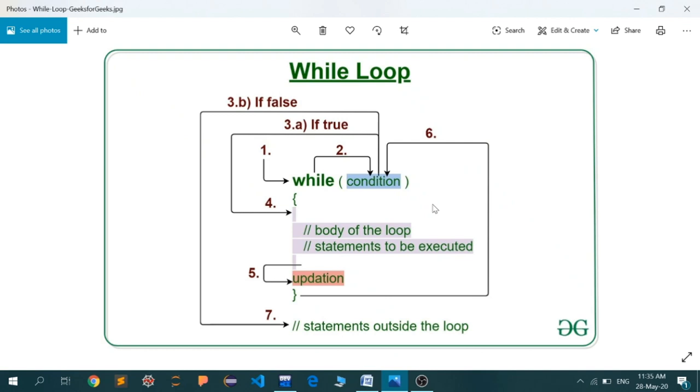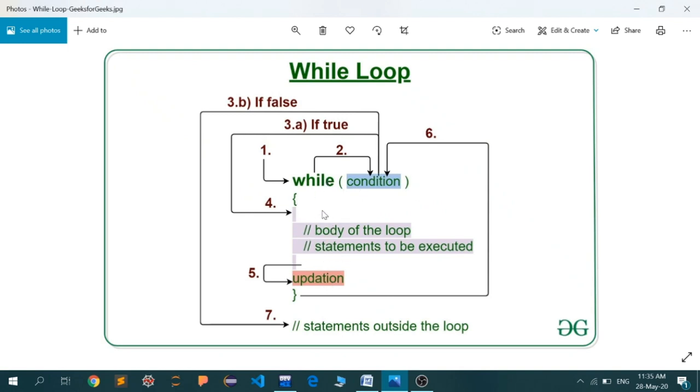It could be anything, any condition you want. But if you don't update the condition, the condition with the while keyword will never go false. And if it never goes false, you will keep on revolving in this while loop and never get out of it. Let me remind you again, you will get out of this while loop only if the condition comes out to be false. This is a conditional statement, it can be either true or false. So while this condition is true, you will go through this loop.